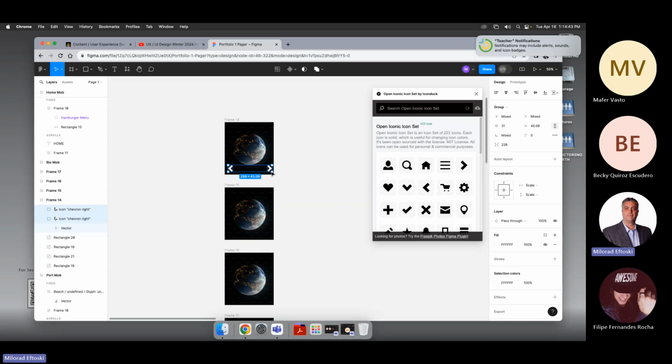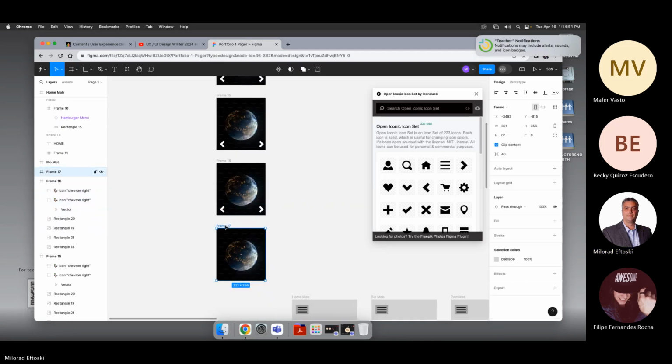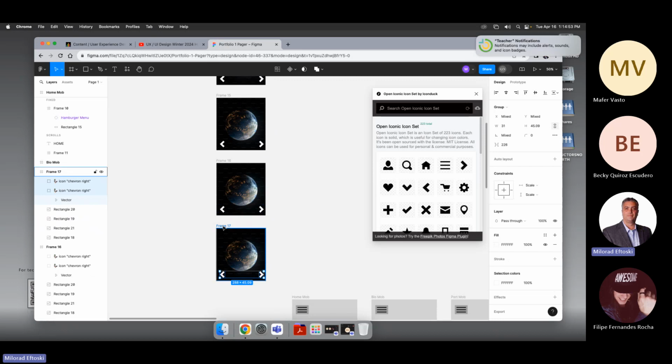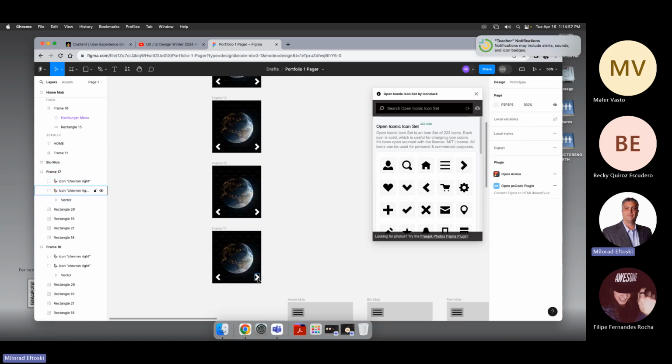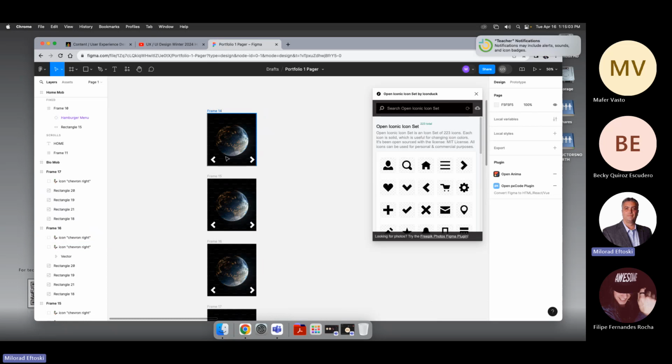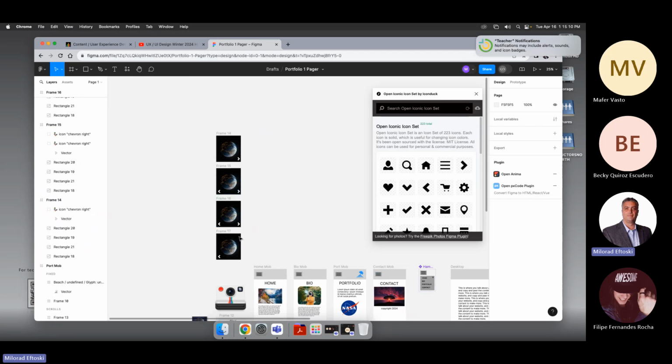We're just going to copy, go to this frame, hit paste, go to this frame, hit paste, and go to this frame, hit paste, okay? So on the last frame, there's no more going forward, there's only going back. Here you can go forward and back, here you can go forward and back, and here you can only go forward. Does that make sense? Right? So forward, back, forward, back, forward.